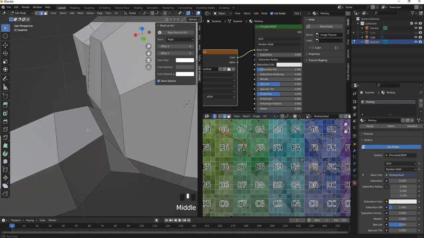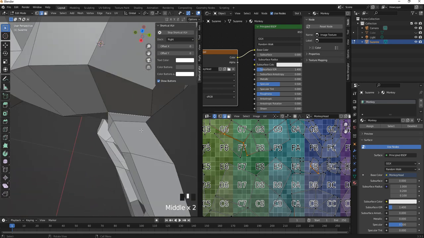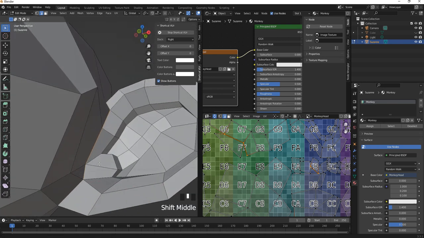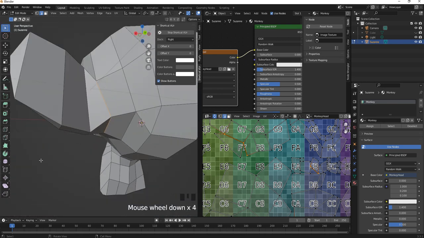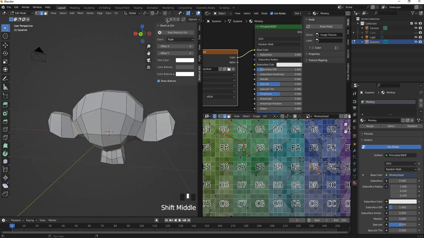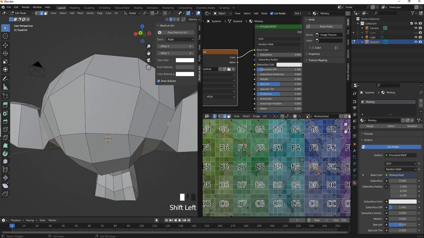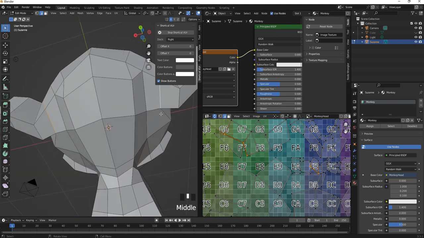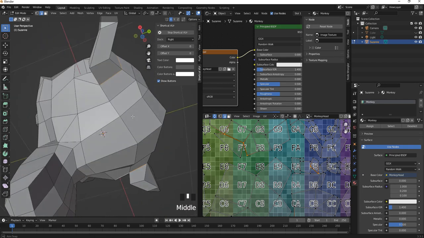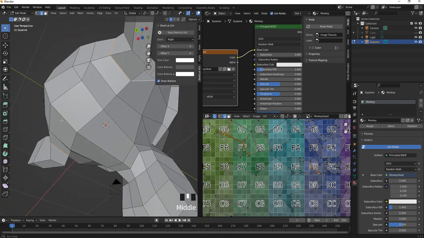Something like this. And make this one continuous and become a loop. Actually, we can try to use symmetry if it works, but I guess it doesn't. And we have to do the same thing for the other side. Not this one.